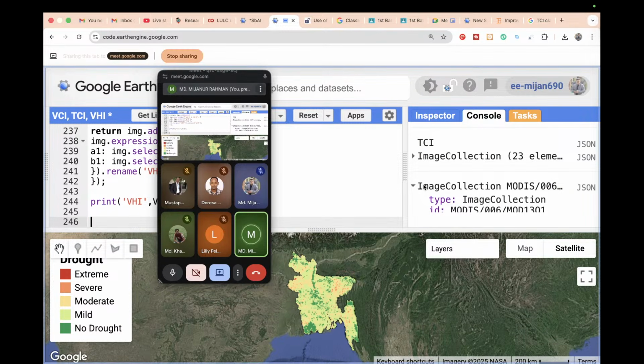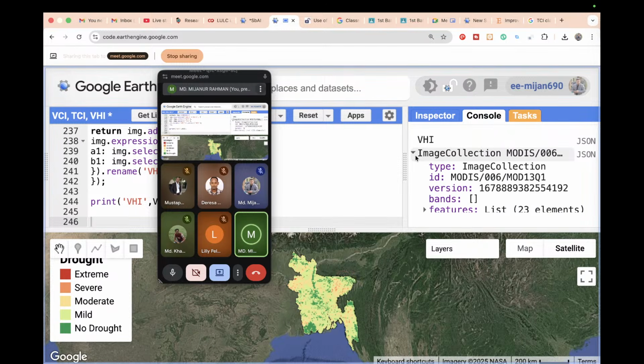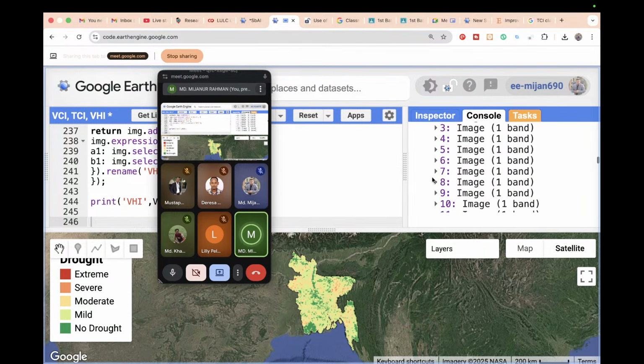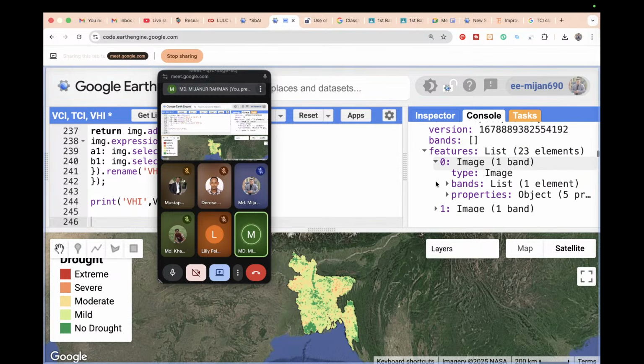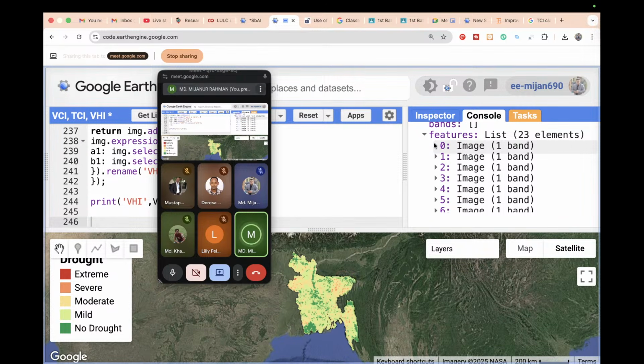This also has a total of 23 images. You can see the 23-image collection, and now it creates the VSI band. So further I can use the band and make the time series chart, because my purpose is that for every VCI, TCI or VSI, we create the time series chart. So for that I apply the function to all of the images.